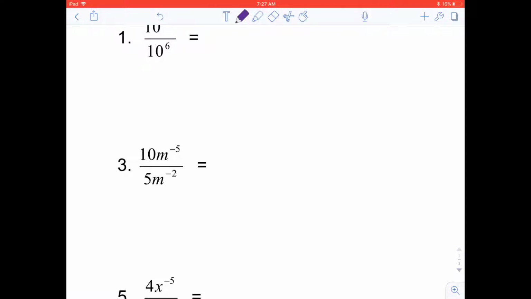The first thing you're going to do is divide your numbers first. 10 divided by 5. If you can't do 10 divided by 5, use your calculator. That would be 2 over 1, so in this case, we're just going to say 2. But then look at m to the negative 5. The rule is to change the sign and cross the line. So we're going to change the sign from negative 5 to positive 5, and then we're going to cross the line. What I mean by the line, we're going to cross the fraction line. So that m to the 5th is actually going to go to the bottom.